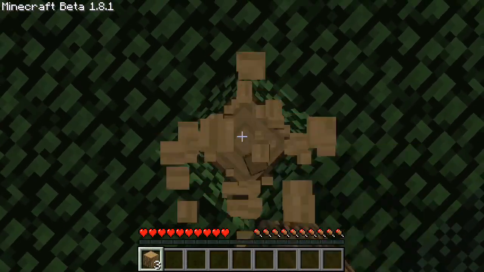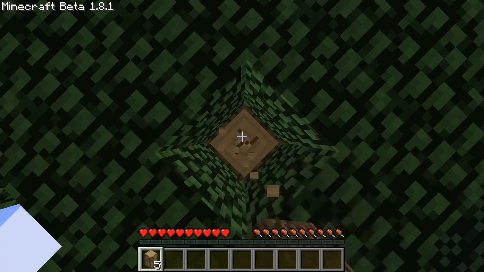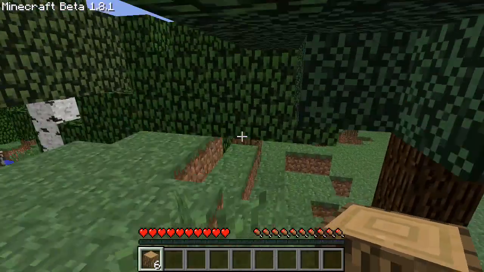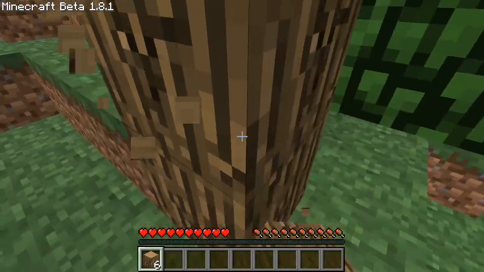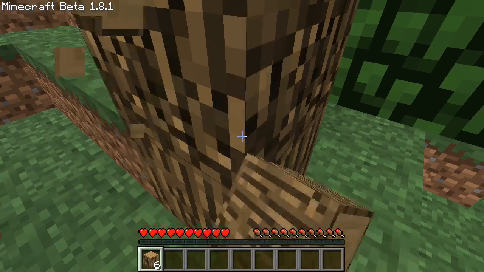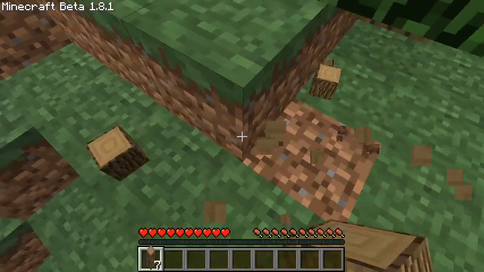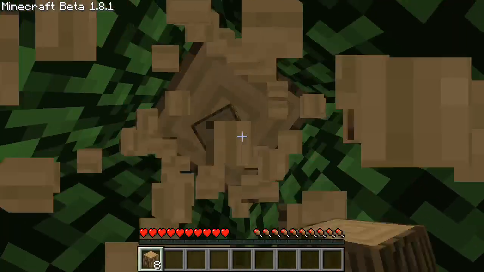Now, for this series, I think we should have a main goal. Actually, no, not a main goal. I think we should have a few goals, rather than just one main one. For example, I think we should have an item sorting system using diamond pipes. I think we should have a fuel refinery system, like the one that I've got in my creative series.